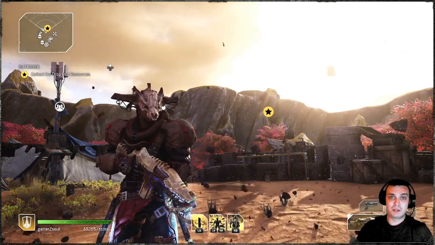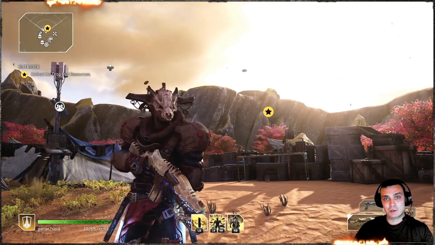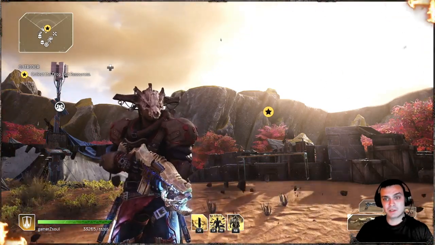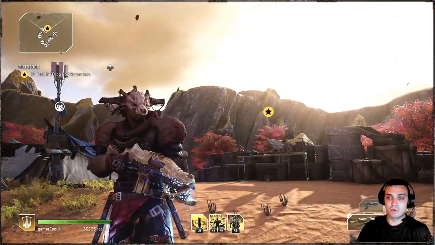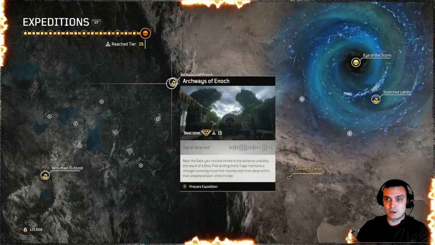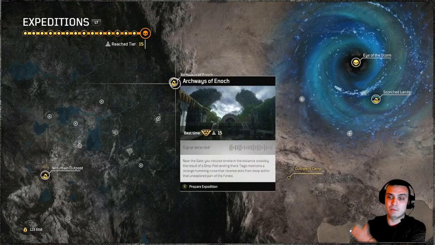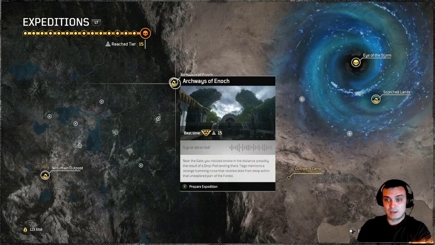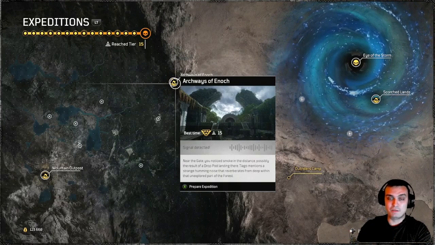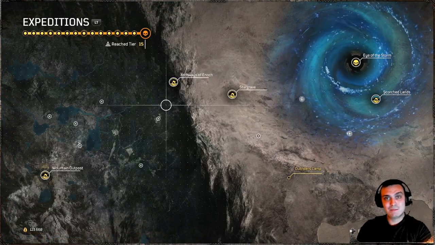In this video, I'd like to share with you my Devastator Warden build. I'll show you all the mods, my skills, and everything, and then we're also going to do a run on T15 for one of the expeditions, Archways of Enoch. As you can see, it's the best time I'm able to get the gold reward on tier 15, so you can see the build in action. So, stop wasting time and jump right into it.